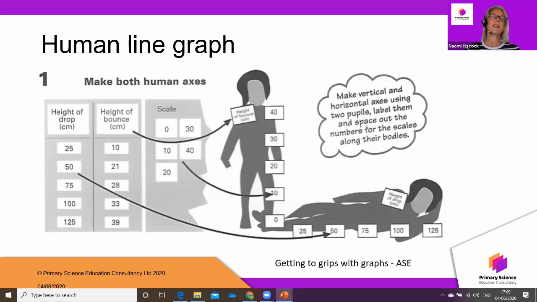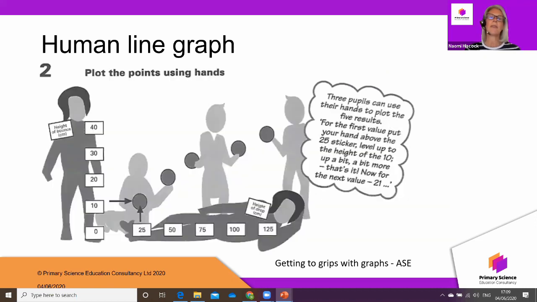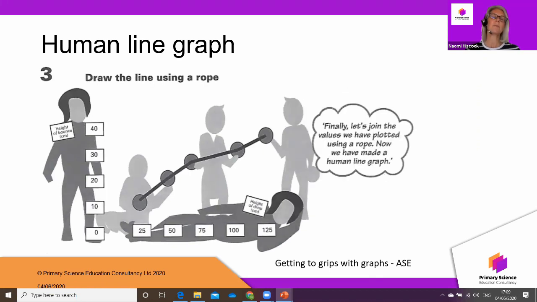Another way that you can then do this into a line graph is having one person standing up and labeled, and you've got the axis and also the headings on there. You've got the scale and the headings, and the other person lying down with the labels on them. And then the children can be added in and their fists are marking the points. And then you can pop a skipping rope between their fists and that will then add in a line. So it works well where you want to have that continuous line of joining the dots. The skipping rope will not work if you're trying to draw more of a line of best fit.